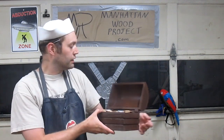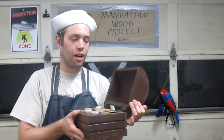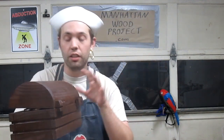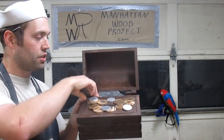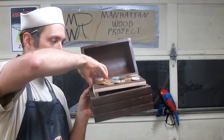Now that you saw how I built the bank, let me show you how it works. It's basically just a normal chest like this. You can open and close it, no lock there. The hinges are both handmade, which I absolutely hated doing, never gonna do it again. But the box top itself is what has the lock on it. You can pull it out, like so.